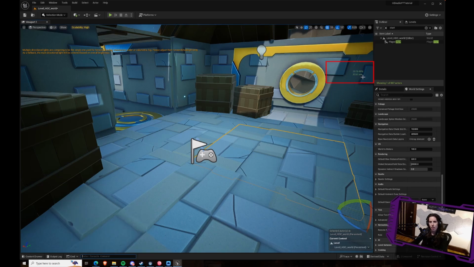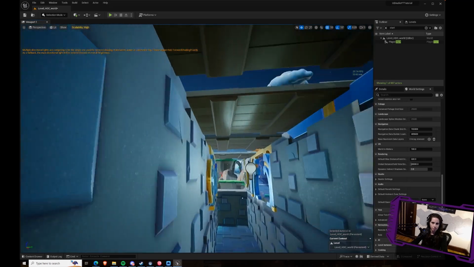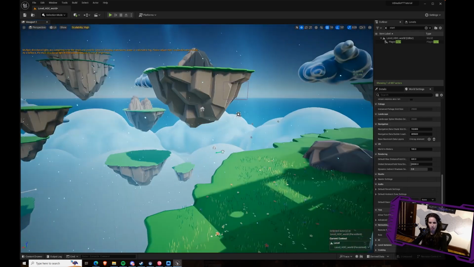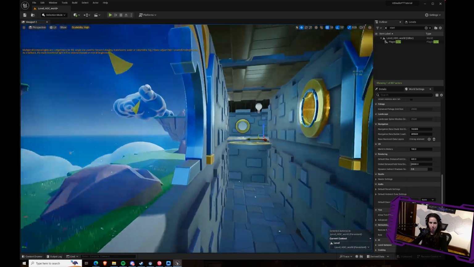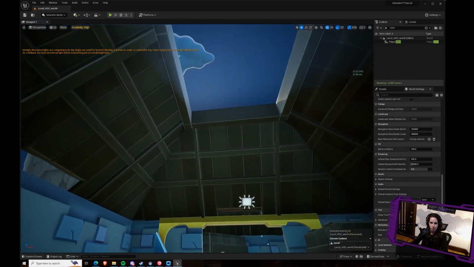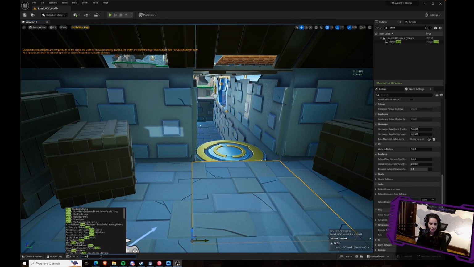So for example, I can write something like stat FPS. Now it's going to show me the frames per second count wherever I am in the experience. And if I move around, it's just going to stay available here and show me the FPS. So if I go outside, you see the FPS changes because there's a little bit more to render on the screen. And as I'm moving, of course, it drops in frames per second and then it goes a little up.